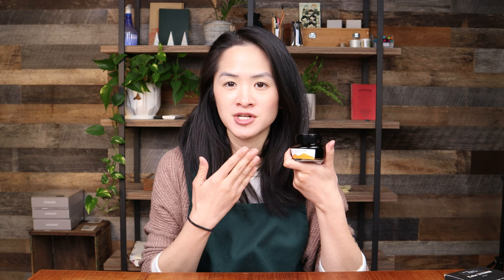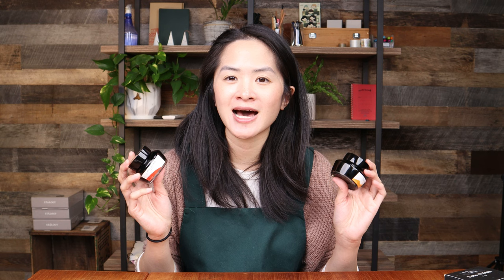The inks are actually produced and manufactured by Sailor, which is why they come in these brown 50ml bottles that may seem familiar if you've ever gotten a Sailor Jentle bottle of ink before they were discontinued. Today these bottles are only seen on the Kobe inks. Sailor produces and manufactures a lot of Nagasawa's fountain pens too, such as their Proske fountain pens — you won't see the Sailor branding, but it is a Sailor nib and Sailor resin body. It's all Sailor, just like these are Sailor-made but Nagasawa inks.